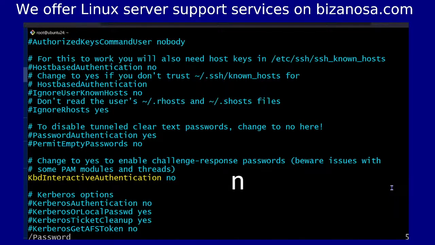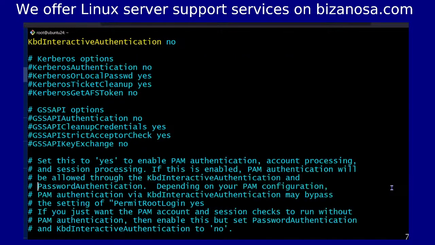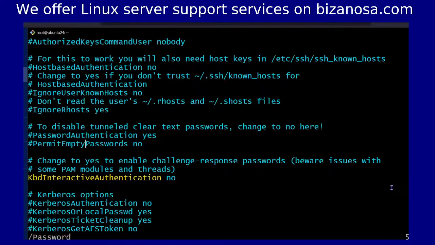I'm just going to press N to see if there's another occurrence of password authentication, because usually you'll find that there may be another occurrence whereby it is allowing or disabling password authentication. Okay, so there's no other occurrence, so I'm going to use this one, and I can first of all delete the comment, that is the hash in front of it. I'll press I to go into insert mode, delete that, and then we want to make this no. So this means that logging in with the password is forbidden.